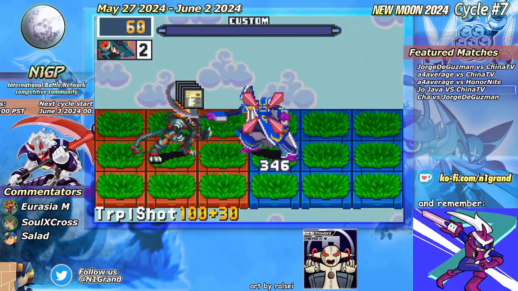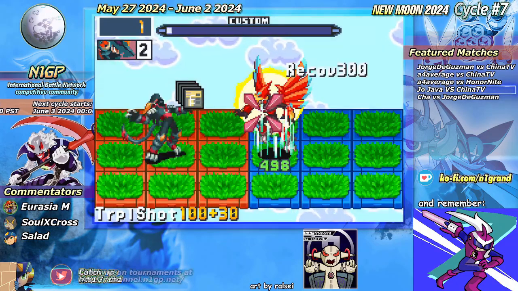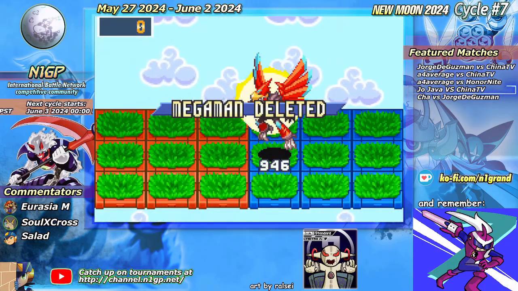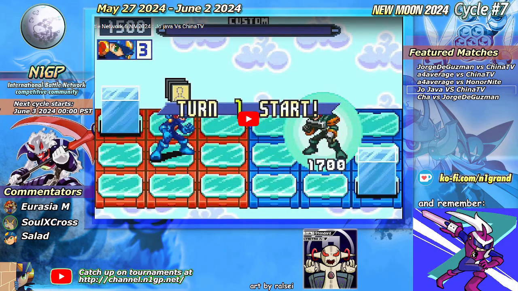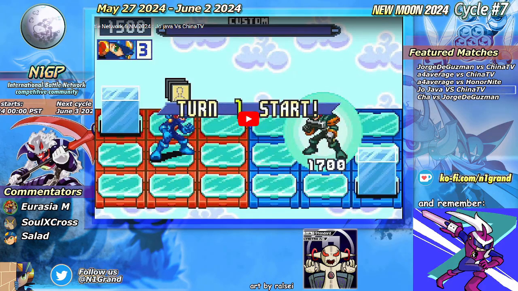Oh, Judgment. Oh, no. Well. Wow. Going for recovers, feeling healthy, I see out here, huh, ChinaTV? Craziness. Could have just had the game. Had to get some BM in there. Terrible. That is the power of the N1GP healthcare plan. You always get an extra two recover 300.